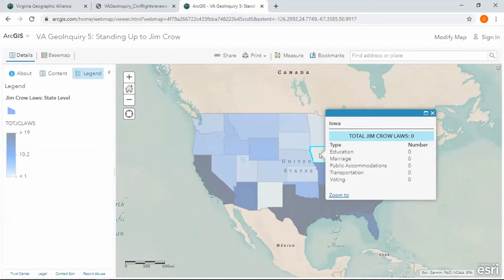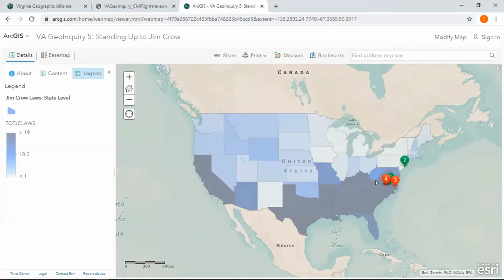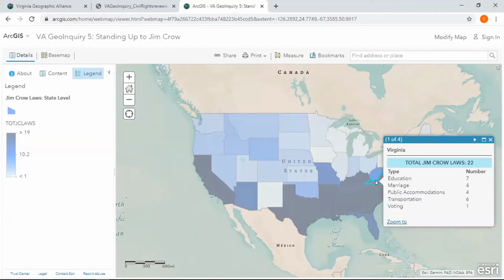And that's the other nice thing about this GIS map. If you think about it, the G stands for geography, or the map that we're looking at. The information is what we're seeing underneath these states, and the system is how, when I click on the map, information starts to pop up. And so one thing to note when we click on Virginia or any other state, there were a lot of different types of laws. So depending on the level of your students and their vocabulary, you could talk about why different types of laws, why explicit laws like transportation and implicit laws such as marriage or voting.